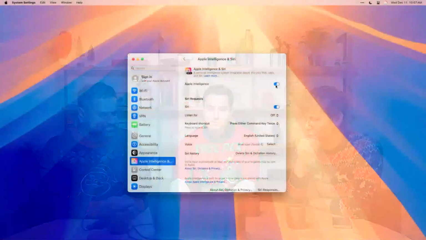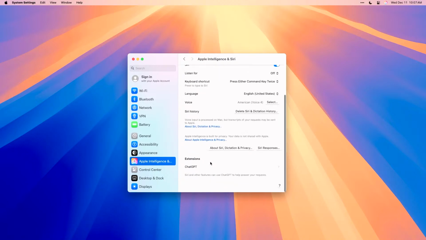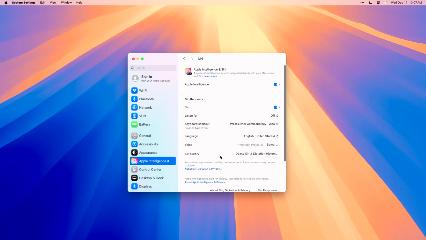If I'm back at my Mac, just like McDodd showed earlier with the iPhone, if you go into system settings, you can enable Apple Intelligence. And so right here, we've got Apple Intelligence enabled, and new in macOS 15.2 Sequoia that we didn't have before is the ChatGPT extension. So just like on the iPhone or iPad, you can use this fully anonymous or with an account. We've got here an account that we have linked.